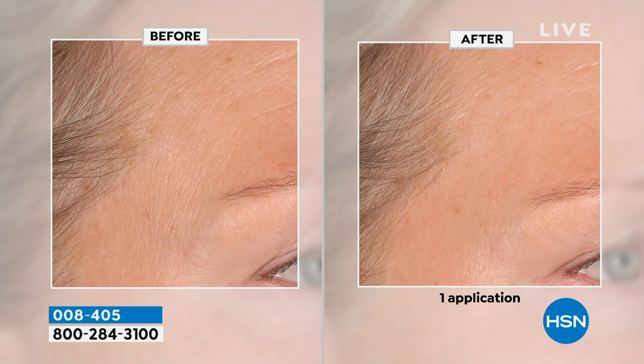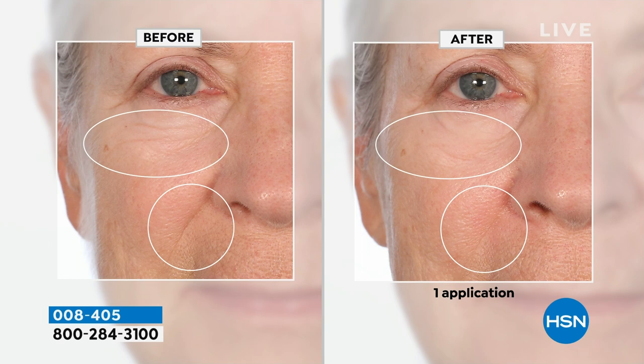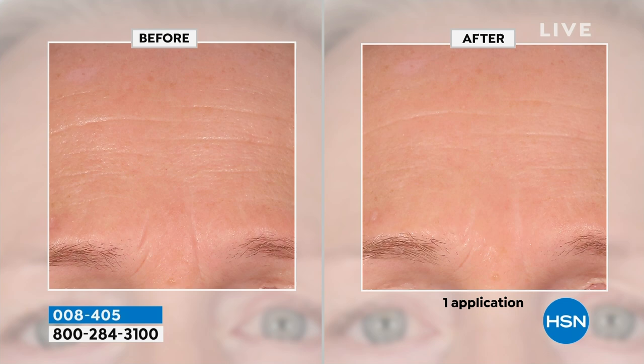It's not one of those surface products. There are a lot of surface products — your day cream, your night cream. You probably have a drawer full of moisturizers like lipsticks. Look at the hollowness under the eye area and the nose-to-mouth line fold, and look at after one application. Look at the plumpness to her cheek in one application. I warn you, you'll want to put more on in a couple hours, but you don't need to because it's working. Those peptides and the collagen are working together to give you a powerful cocktail.